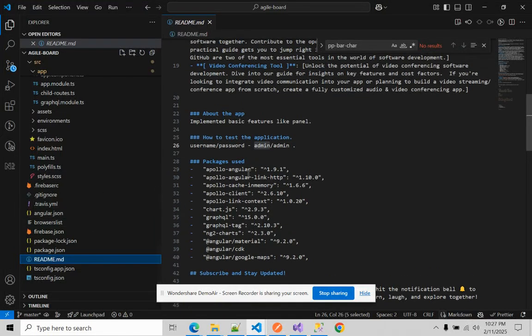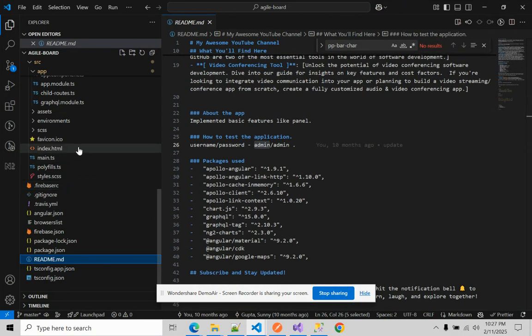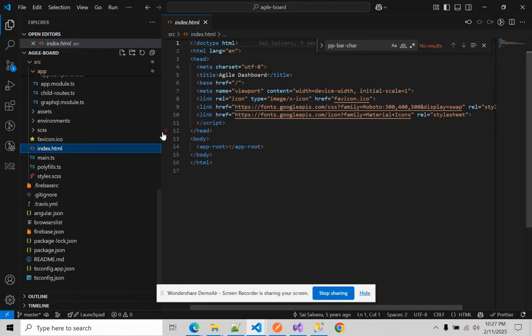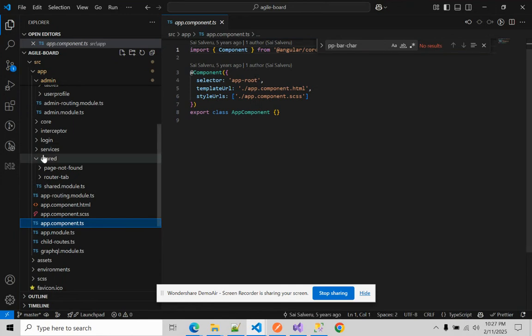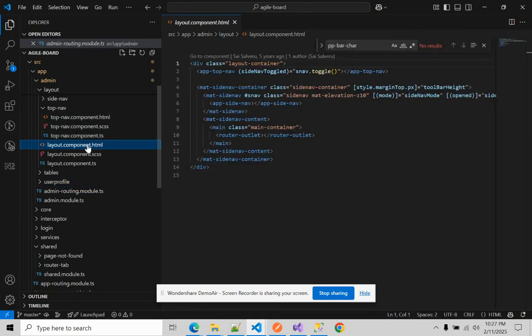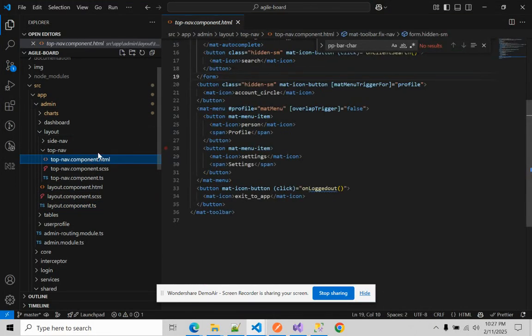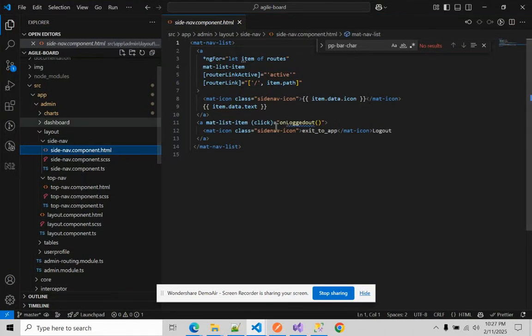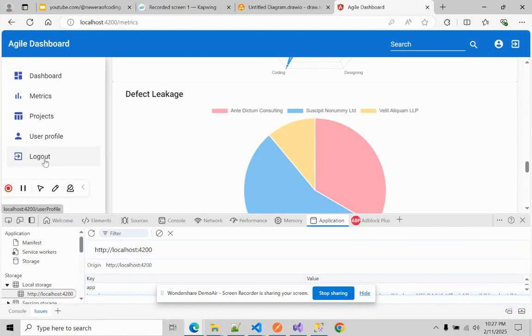here this is the default username password that we added, and here we imported the app root, so it will import that app root selector here. Now let's come into that. The layout component we have developed, and under it we have navigation and all. Similarly, this is a top navigation, this is side navigation. So these are the things that are displaying, and these are the routes that we are displaying here.